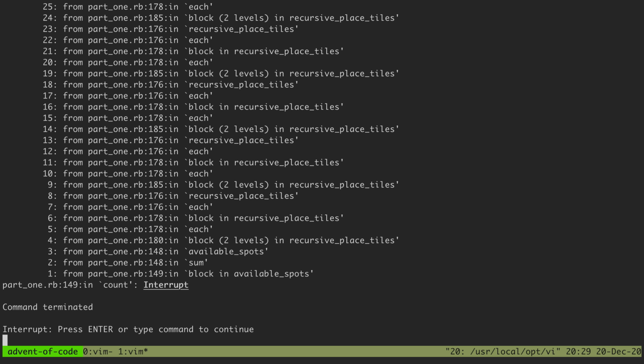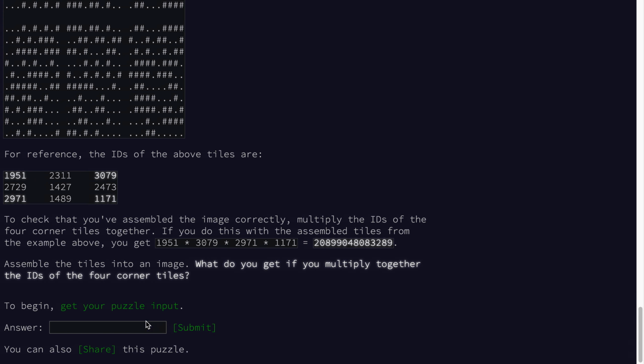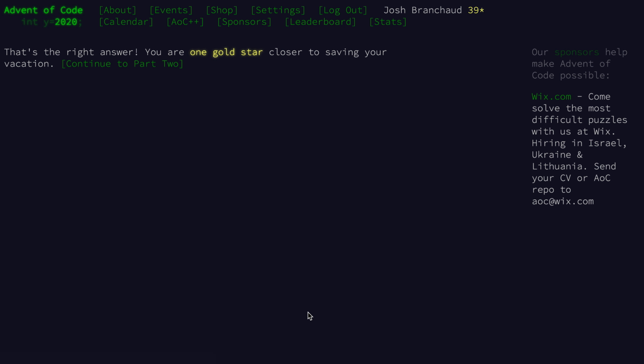Cool. Let's give that another run, and we're not getting any sort of feedback this time since those put statements are removed, but that also means that the terminal emulator isn't trying to keep up with all of those prints to standard out. So I do still expect it to be a bit of an expensive operation, so we'll let it run, but there, it spit something out. Let's see if that's our answer. And, ooh, we got a gold star.